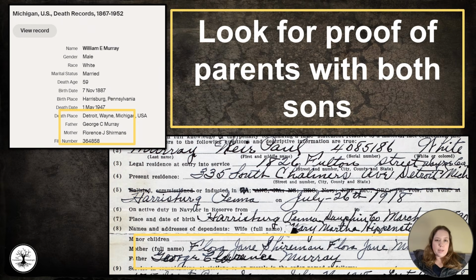And I see that in later adulthood, both of these children of Flora are living in Detroit. So I wouldn't have thought to look farther afield than Harrisburg and Wheeling because Detroit's pretty far. So I was surprised to see that. And when you are trying to research people like this, you've got one guy named William Murray, the other guy named Weir Murray. You're going to want to follow the records for Weir Murray because that is the most unique name and it will be easier to follow.